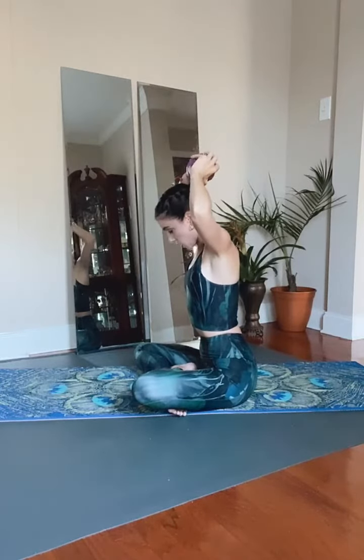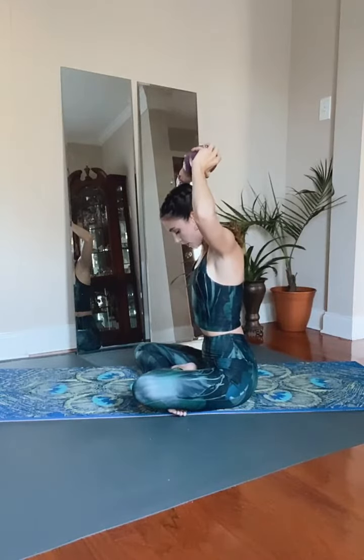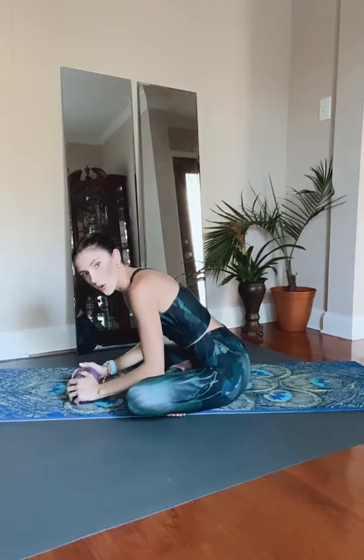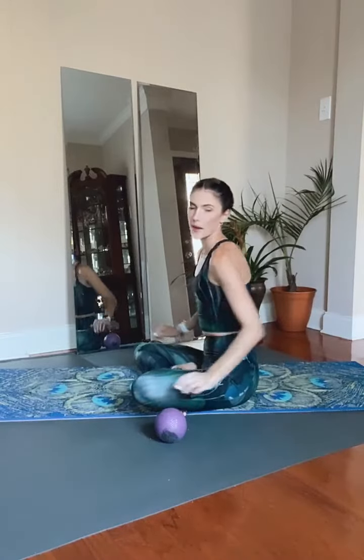Keep them bent in. Now go ahead and pulse the hands up for 8, 7, 6, 5, 4, 3, 2, and 1. Drop your weights. Ooh. Go ahead and roll those shoulders back. No tension. Let's go ahead and lie down. So make sure you have those weights by your side.